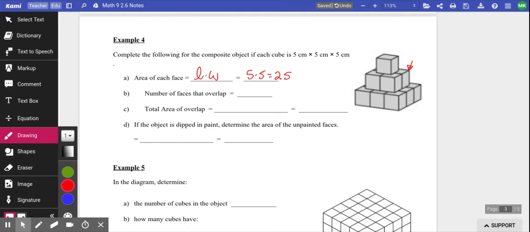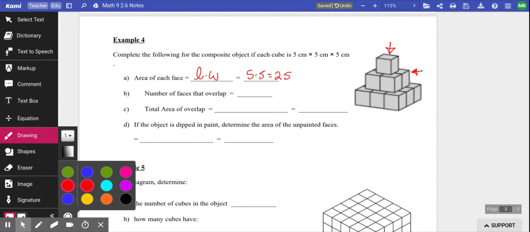But if you include this one and the one back here, and you add all of their portions together, how many would be overlapped? That would be one full side that's overlapped, right? It has to match up with the top one that's on top of it. So for a question like this, rather than asking how many are overlapped for each cube, I'm going to ask how many are overlapped for each layer.